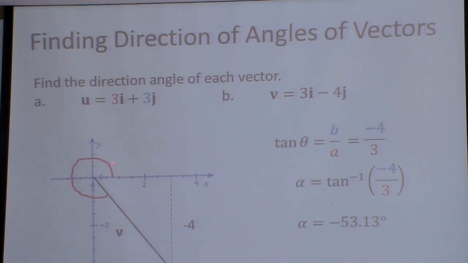But our direction angles have to be positive. Well, if this is negative 53.13, how can I find that? Well, how many degrees are in a circle? 360. So add the 360 with the negative 53.13. So the actual answer to this one is 306.87. But it's really simple. If you work this problem out and it's up in quadrant 1, your answer is just going to be positive. You have to check your quadrants, just like we did in trig, for these direction angles. All right? They can be tricky.